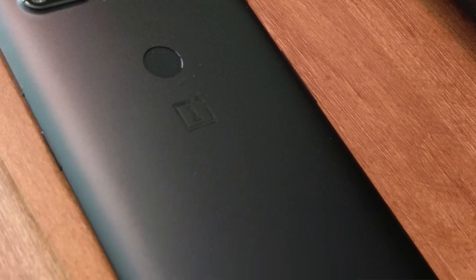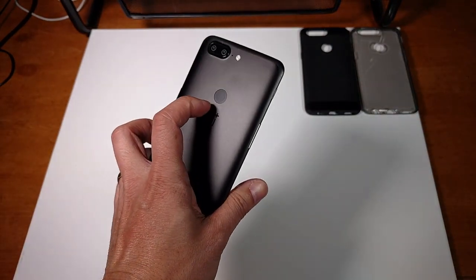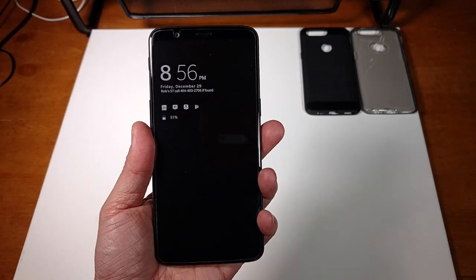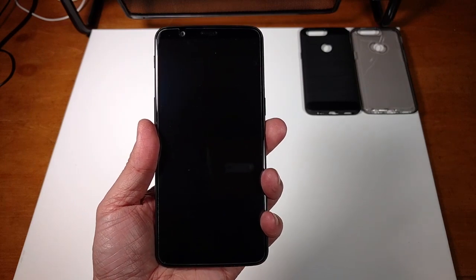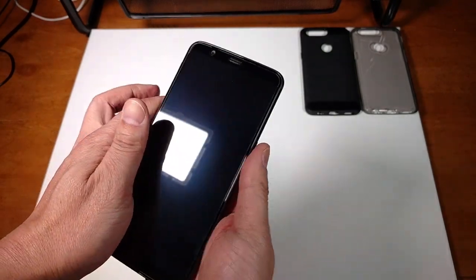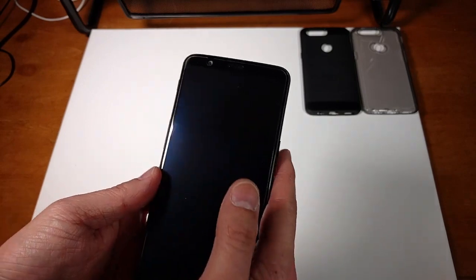All right, the next thing I like about this phone is the fingerprint sensor. Now the OnePlus 5 had the fingerprint sensor on the front. This year they decided to go bezel-less, put it in the back. And I'm telling you, this thing is fast. So let me show you real quick. I'll tell you when I tap it, and you can see how fast it turns it on. Watch this. All right, here we go. Tap. Whoa, what's going on? Tap. All right, let's try it again. Tap. Pretty fast. Okay, and I got it set up to do both fingerprints over here on the right side and the left. All right, the next thing I like about the phone is the gestures.